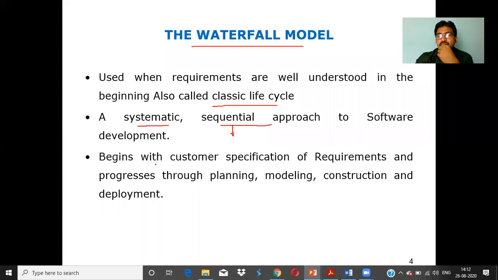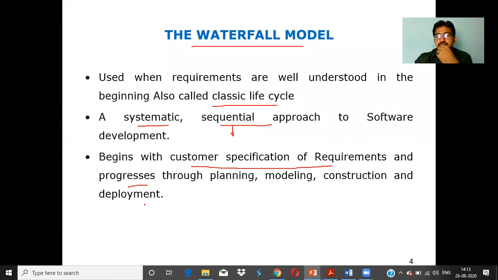Now, the input for the waterfall model is the customer specification of requirements, and it progresses. The framework activities we have are communication, modeling, development, testing, deployment.